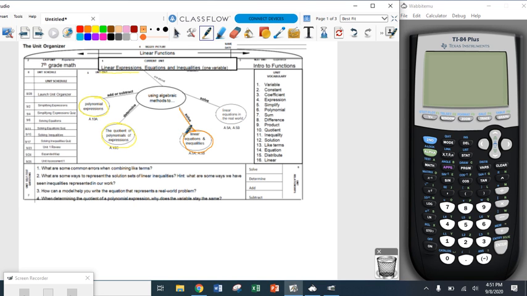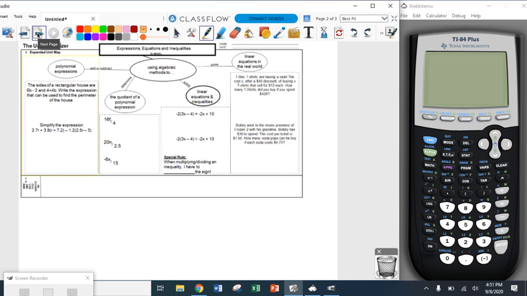If we want to review for our quiz coming up, we can use the expanded map on the back of the UO. Here you'll find questions that relate to what we're learning, and you know that if you can answer the questions on the back of the UO, that you are ready for the quiz. So, the question that relates to this week's topic is right here: solving linear equations. I'm going to go ahead and make this bigger.